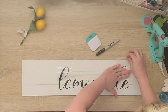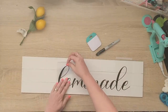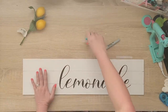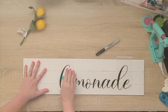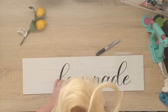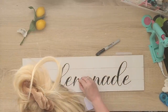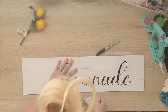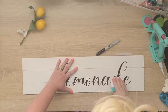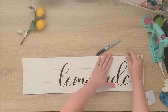So anyhow, I'm just gonna get this nice and straight. And the way I did it is because it has those two grooves, I lined the bottom of my letters with them. So that's how I knew it was straight. So there's a little tip for you if you can use the lines already on the sign. And as per usual, you see my big blonde mom bun in this shot because I have to lean over to make sure everything looks even. So I'm going to go ahead and press that down and peel it off.